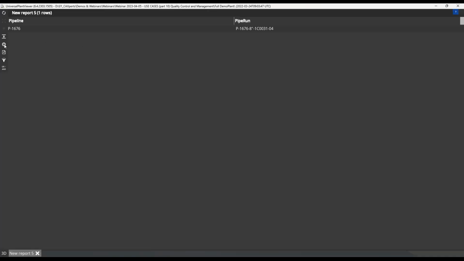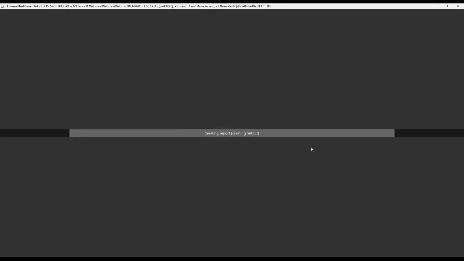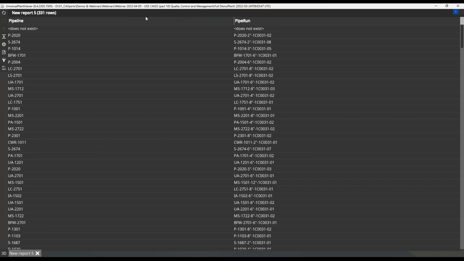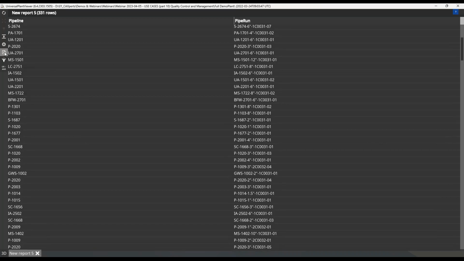So I will get all the data from S3D, and since I did not pick all, but just selected, our list is actually very short. Great. And now we actually have a result here that I can also, again, export to Excel.